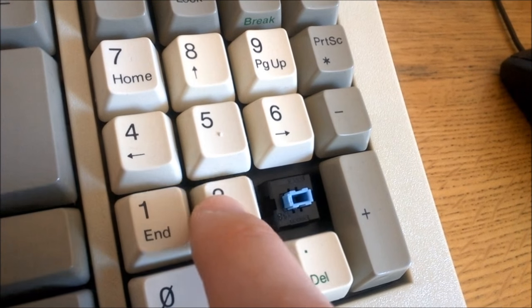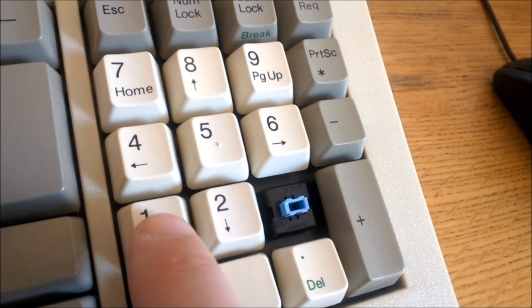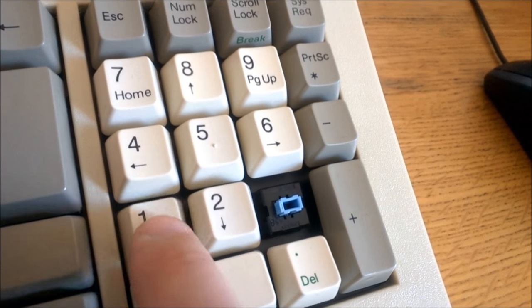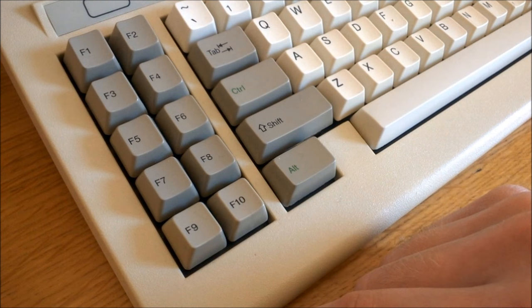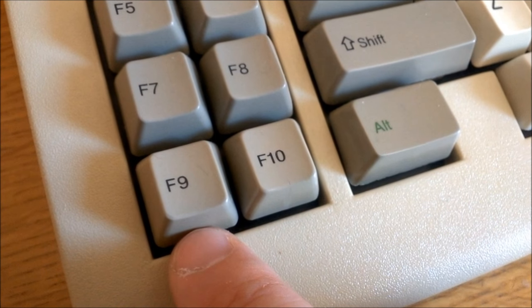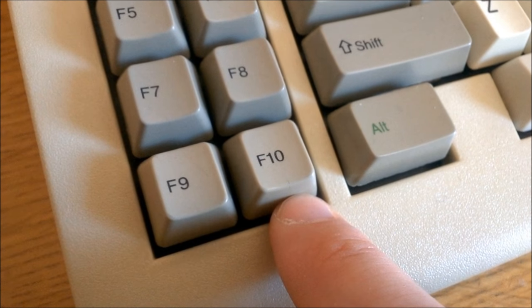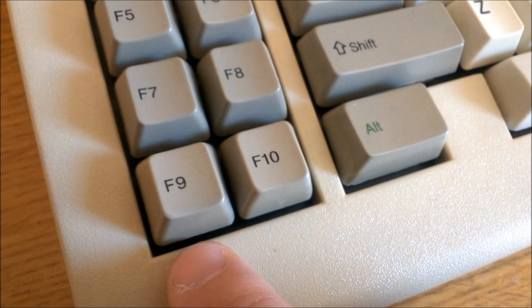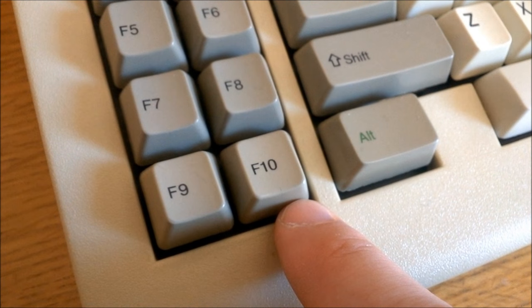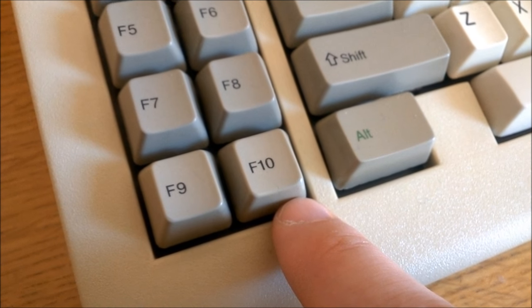These Cyan Omrons are very different by comparison. They're still clicky though — why is it that all manufacturers seem to agree that blue must mean clicky? Like with the Amber ones, a bunch of switches didn't work at first, and I replaced one entirely with an Amber one, this one right here. If you press it as well as the cyan one, you should be able to hear the Amber one is higher pitched and much louder too. The Cyan ones seem bassier and more restrained, closer to Blue Alps.